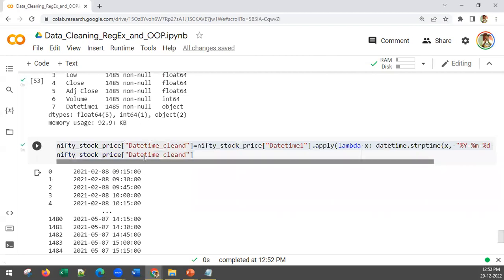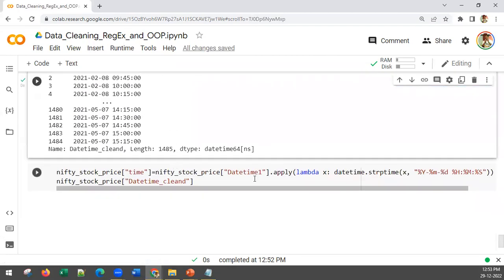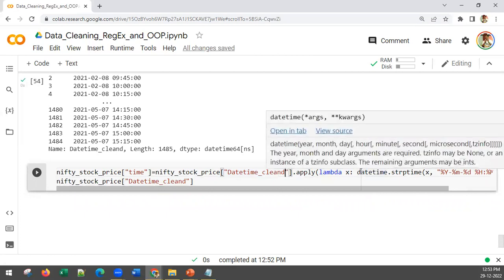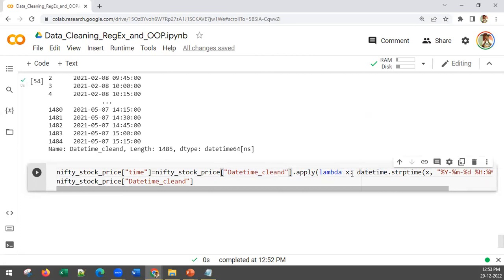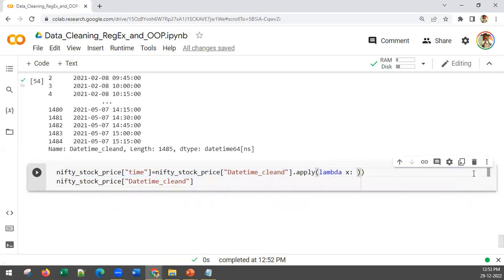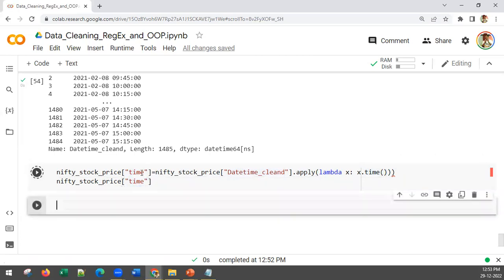So what you can do is take this datetime cleaned variable dot apply lambda x. How do you extract only time from a datetime variable? That is easy. Once everything is in datetime, you simply write x dot time. You simply extract time out of it. Then it will give you only the time portion of that datetime.